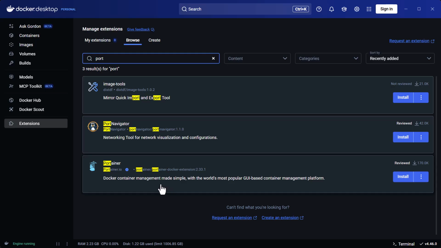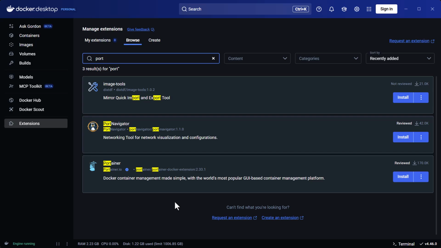And as it says, this is a Docker container management made simple with the world's most popular GUI-based container management platform, which Docker is. And Portainer makes the management and use of Docker much simpler. And on top of that, it allows you remote access within your network.